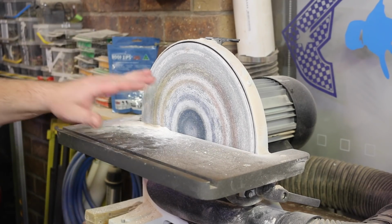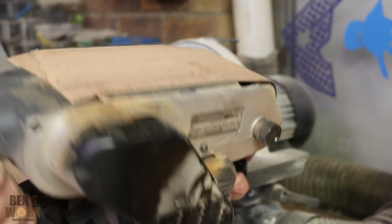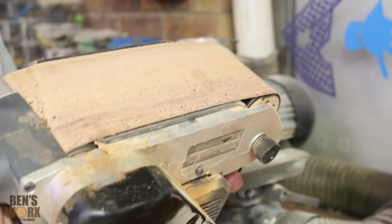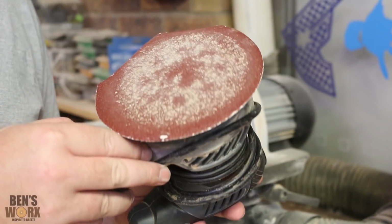During this tutorial, you'll see me using a disc sander like this, but if you don't have one but you do have a belt sander, just turn it upside down in the vise and you'll be able to use it the same way. And if you don't have a belt sander, you could even use an orbital sander.